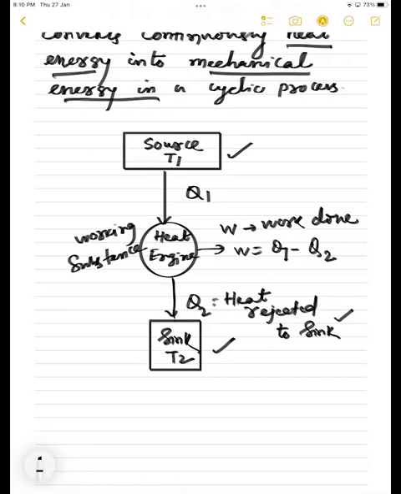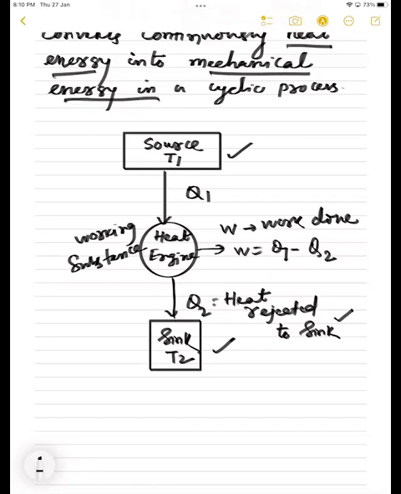What is that? The working substance is any solid, liquid, or gas which performs mechanical work when heat is supplied to it, right? For example, a mixture of fuel vapor and air is used in a gasoline or a diesel engine. You know, in a diesel engine we mix fuel and air, right? Or steam in a steam engine. So that is the heat engine. It is taking some heat, doing the work, then also leaving some heat, right?